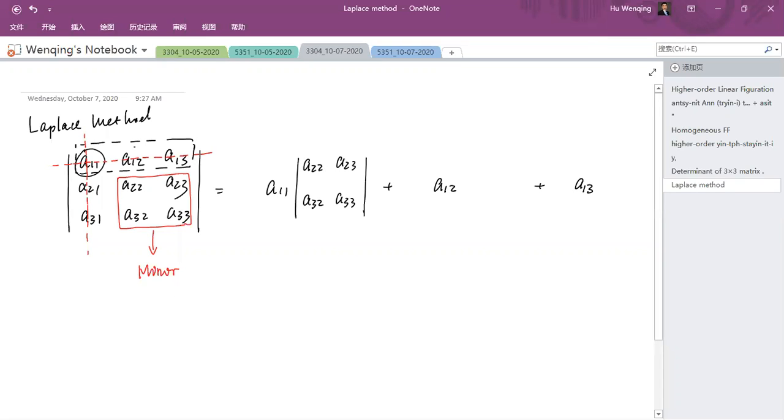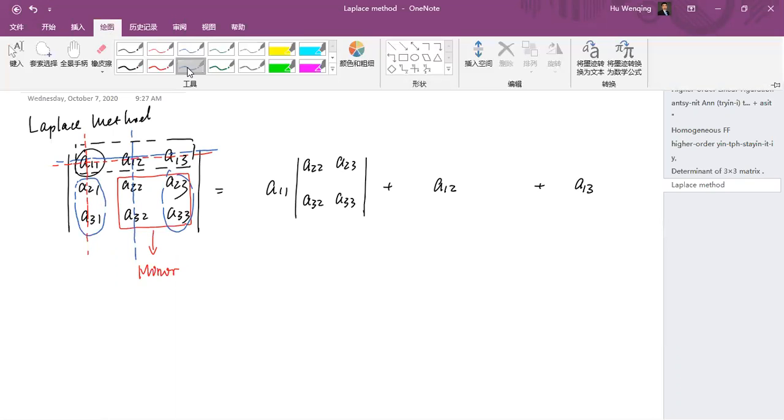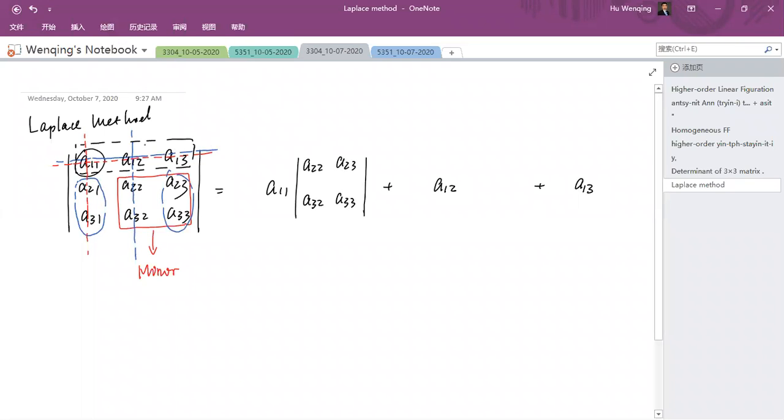For example, for A12, how do I determine the minor? Well, A12 contains this row and this column. You delete the column and row, and the resulting terms are these two terms and these two terms, because this one is deleted, this one is deleted. And you're going to use them to form a matrix. So how do you form a matrix? You can just imagine that there are no other terms in the middle. So it is going to be A21, A23, with A21 here, A23 here, as well as A31 and A33. Is that good for everybody?